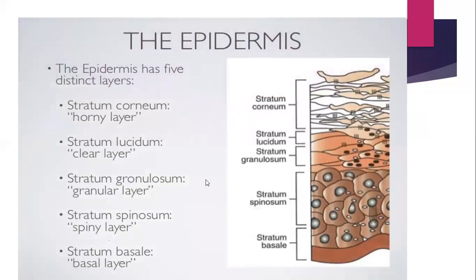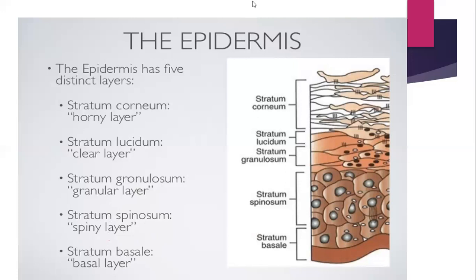Next, we've got the layers of the epidermis. The outermost layer then has layers within itself. We get taught the scientific name, but then there is another name which is a bit easier to remember. So you've got stratum corneum, which is the horny layer, stratum lucidum, which is the clear layer, stratum granulosum, which is the granular layer, stratum spinosum, which is the spiny layer, and stratum basale, which is the base layer. And basal is exactly the same, which is great.